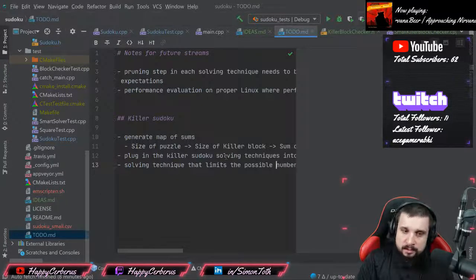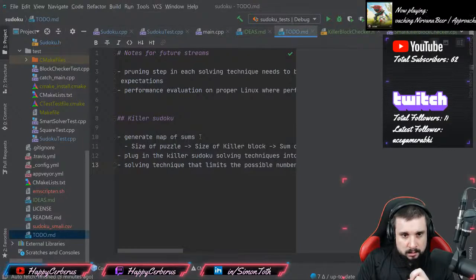And the things we have already thought about, and mostly actually implemented, are the solving techniques based on the 45 sum. We still don't have the big one that actually takes many blocks and looks at the protruding squares that are either missing or overlapping. But at least we have the one that works on top of one block. Okay.